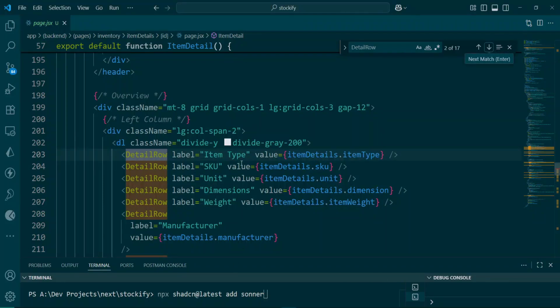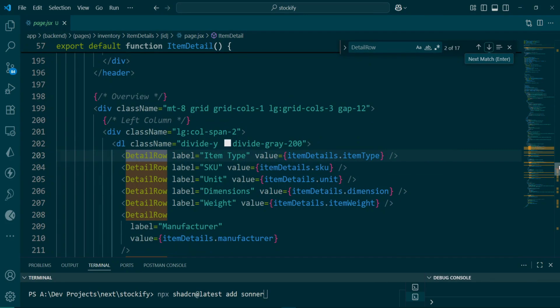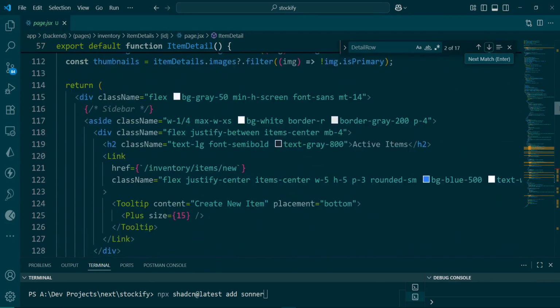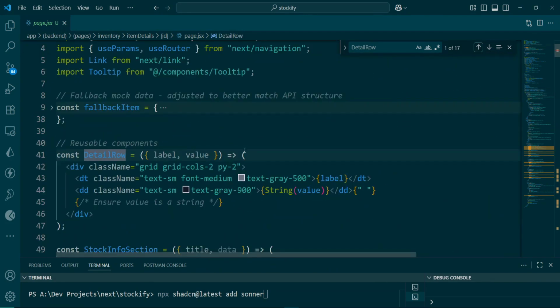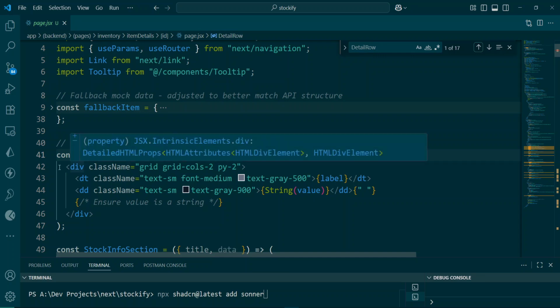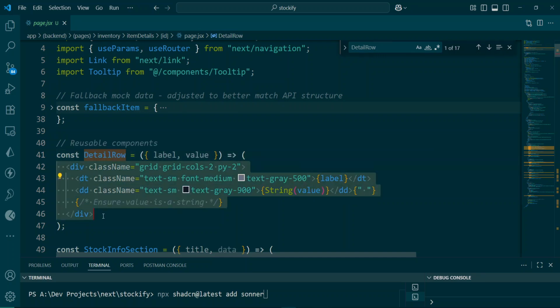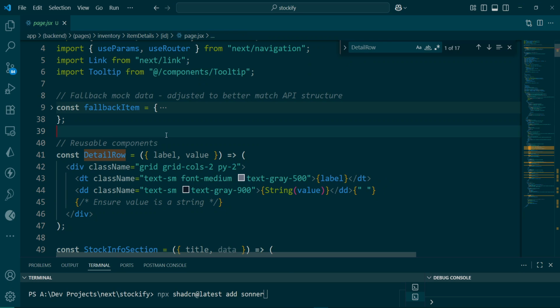We were going to be in trouble if we needed to repeat this div again and again, our code is going to be a mess. That's why I decided to create it as a reusable component with 2 props, label and value.